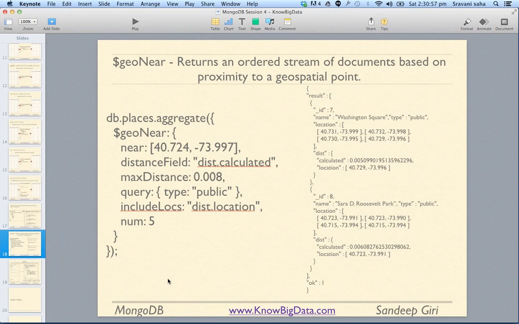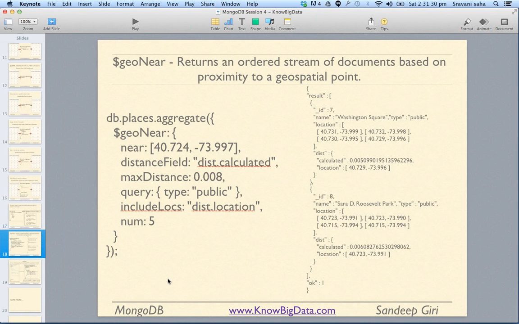GeoNear also gives you one more parameter, like a filter command, called type colon public, which it applies on the data.